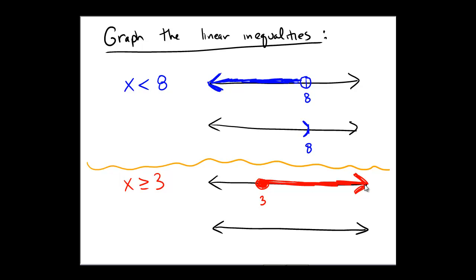In the parenthesis and bracket notation, the only difference is that we still go to 3, but instead of using a closed dot, we put a bracket to represent up to and including. So you can see how the parenthesis corresponds to the open dots, the brackets correspond to the closed dots, and the fact that the bracket is opening rightward means that the numbers that are included are those that are bigger than or equal to 3.